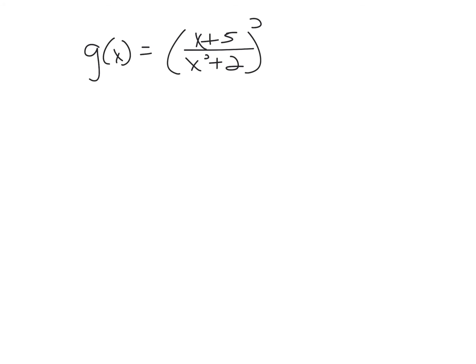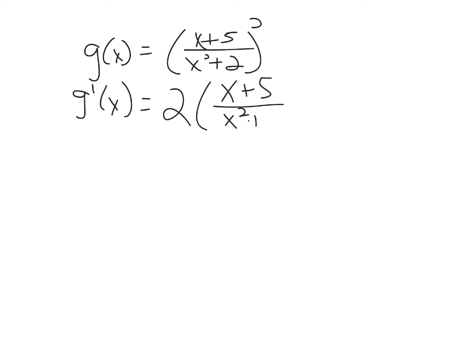Time for another chain rule dealing with one of our other previously learned rules. So we have that exponent 2, we bring it up front. Now it becomes an exponent 1, because you subtract 1, keep what's inside the parentheses the same. Now we have to multiply this by the derivative, and as you see, it's a fraction, and we're dividing. So that means you have to use quotient rule. Fun. So denominator stays the same, multiplied by the derivative of the numerator, which is 1.